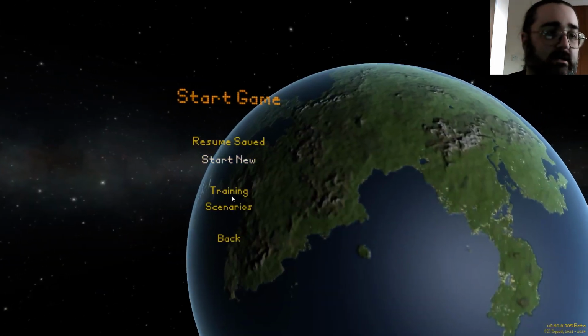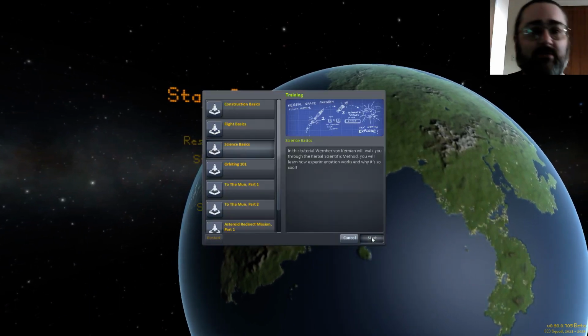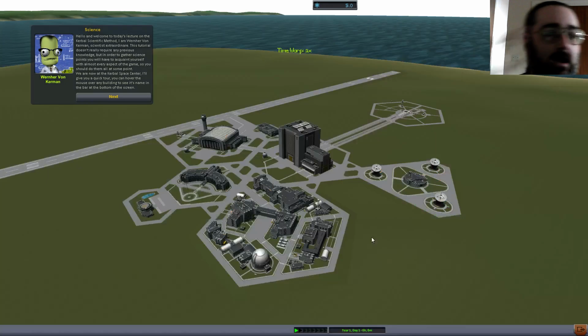I'm good at this. I am competent. I can do computers. So, training, science basics. I should check my accent, see if I'm doing Wernher von Kerman. Hello and welcome to today's lecture. Hit next.